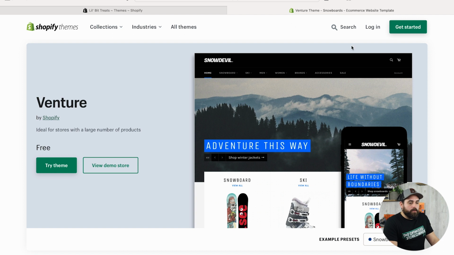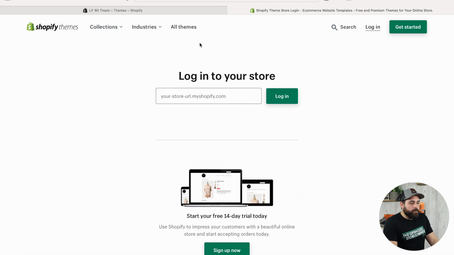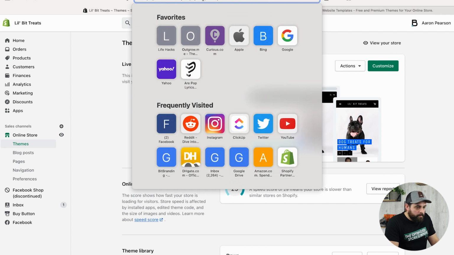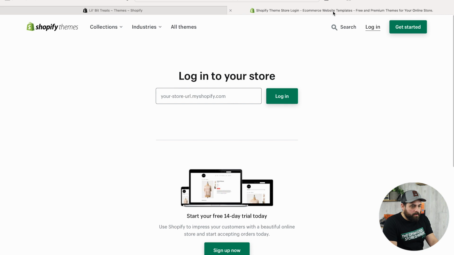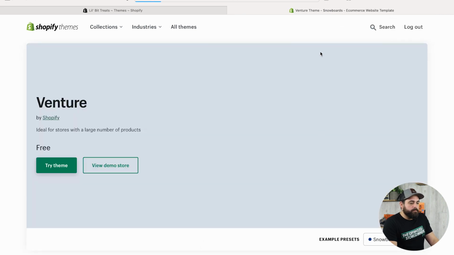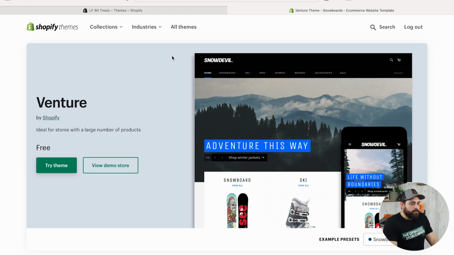And then what we wanna do here is log in, and then let me grab this real quick. Copy, paste. Okay, so now that you're logged in, depending on the actual theme and if it's up to date, right now it's up to date because we don't have any other buttons here. But if it weren't up to date, it would say update to the latest theme, essentially.